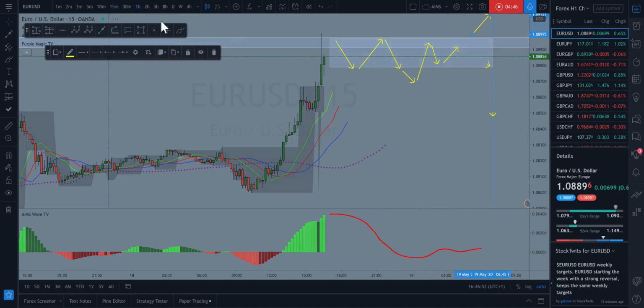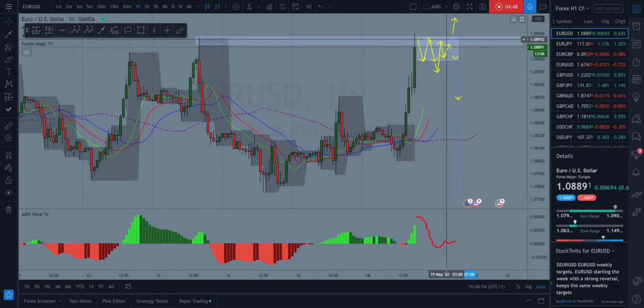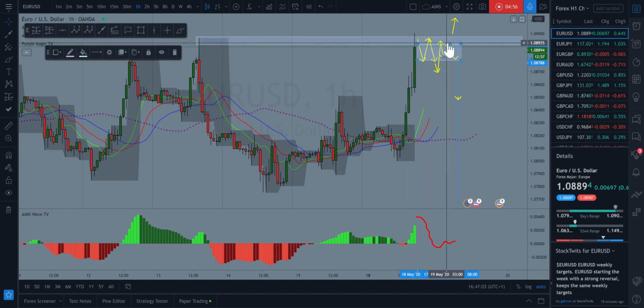If we go to the hourly chart, it can also stay sideways, and it could probably create a box that will be a little bit lower than the highs up there, and then you can take the breakout somewhere here. So that is what we call the famous setup. And this could set up on many different pairs. So let's go and check other pairs.